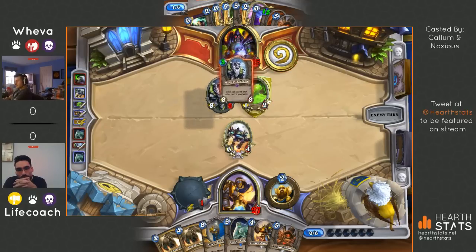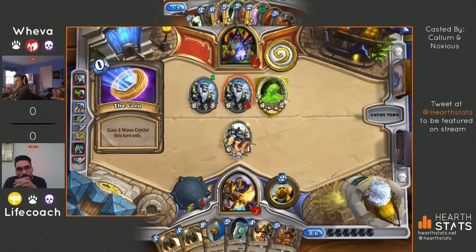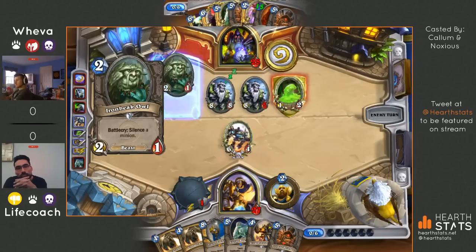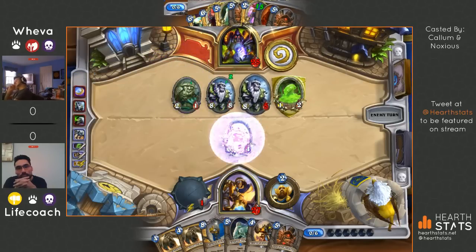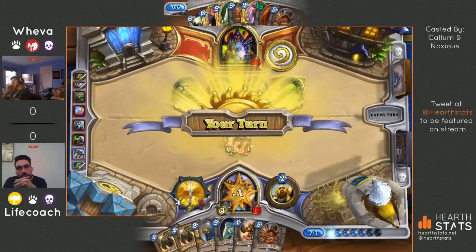Would you consider taunting one of these up? I don't think so. Well, I mean, it's not necessary. You can just silence the Giant because you know he's going to want to kill your Giant with it. Yeah, that's exactly what he does. Really good play from Kevin. Yeah, definitely the optimal play here.